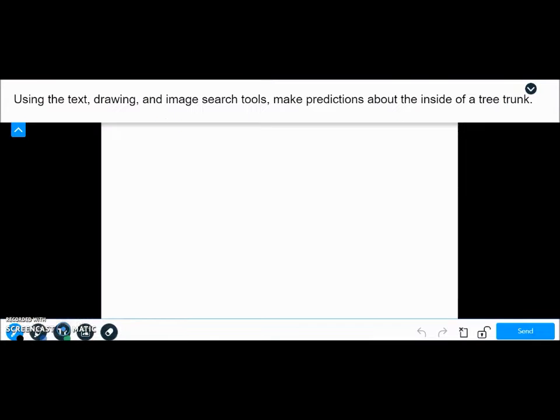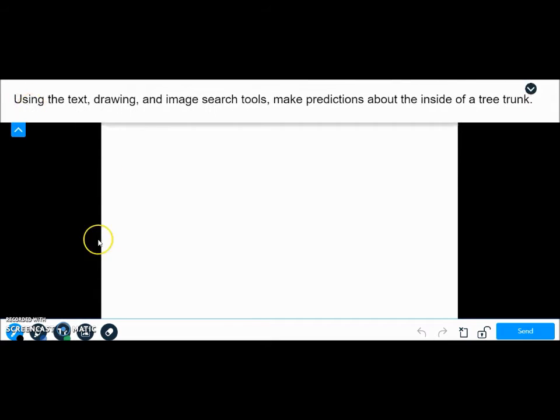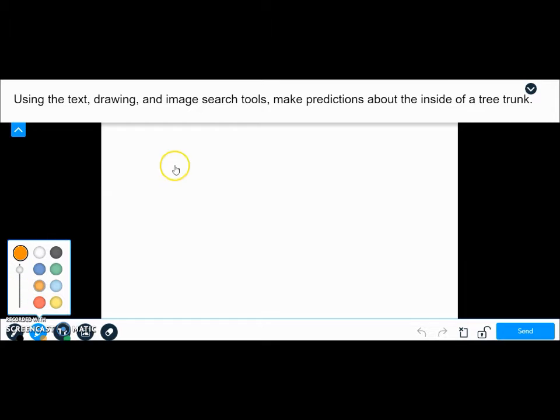So let me go back to the student one. So you see right here, it asks the same question. I could hide the question, or I could pull it down. I could use these tools down here. So this is the pencil tool. There's also a highlighter tool. So I could just click the highlighter, how big I want to highlight.